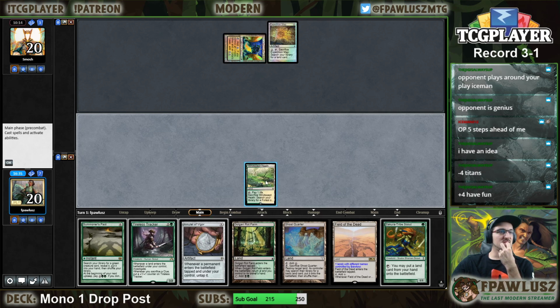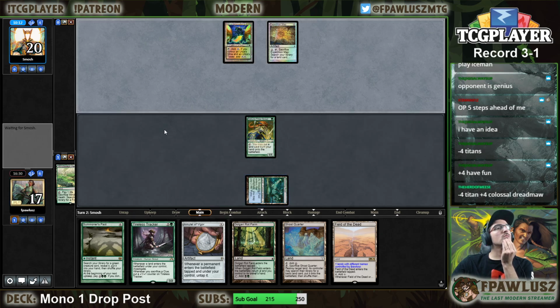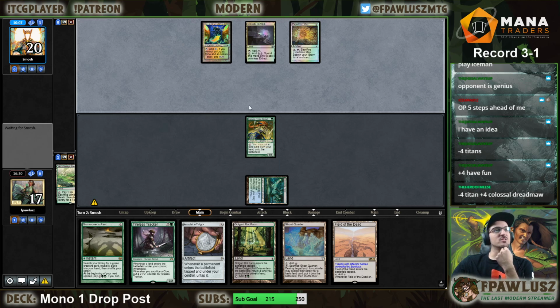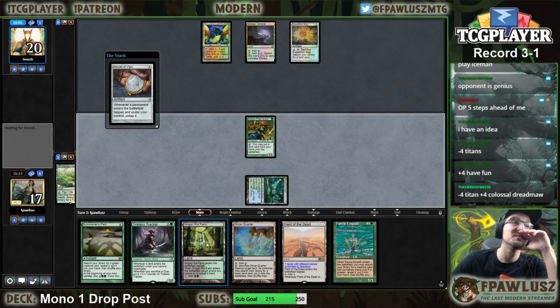Sure. It's kind of a big poggers there. Pretty good draw. -4 Titan, +4 Colossal Dreadmaw. Keep this coming, chat, because this is some serious content.